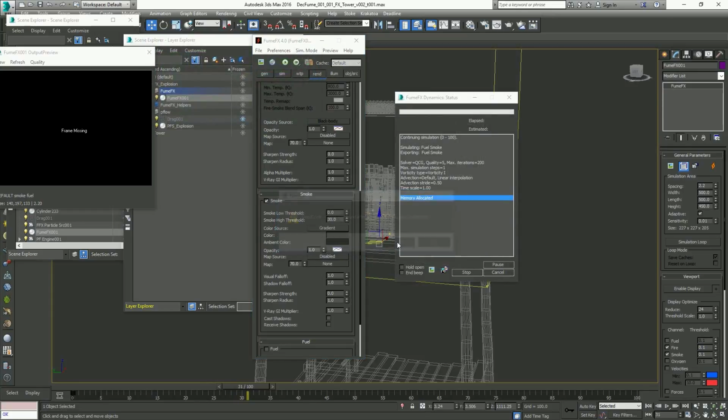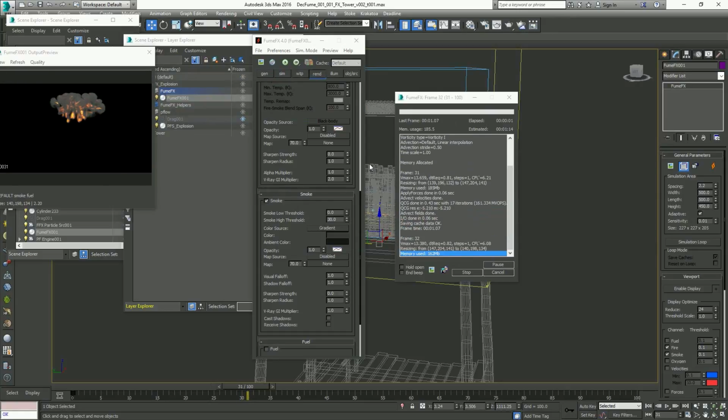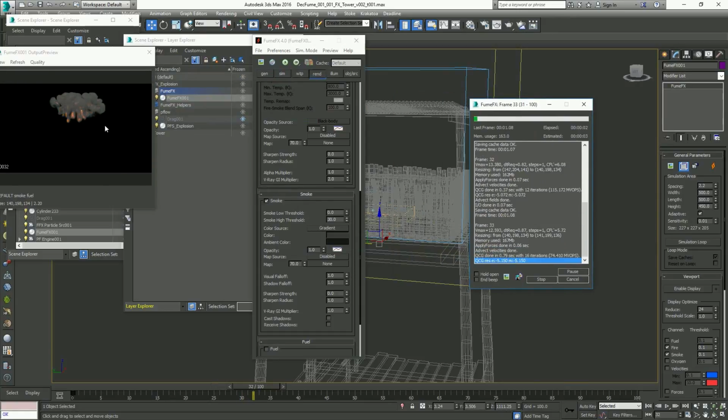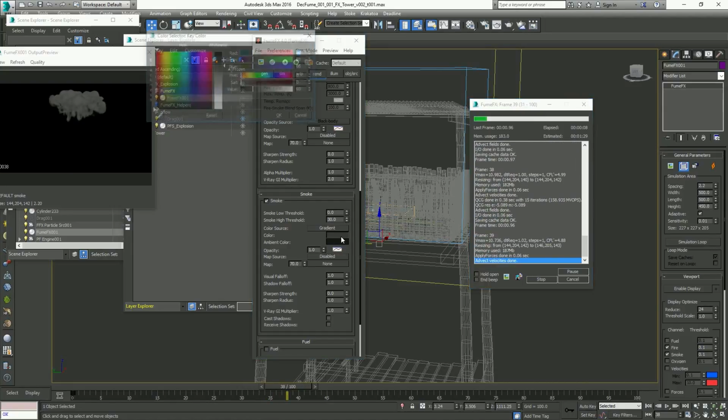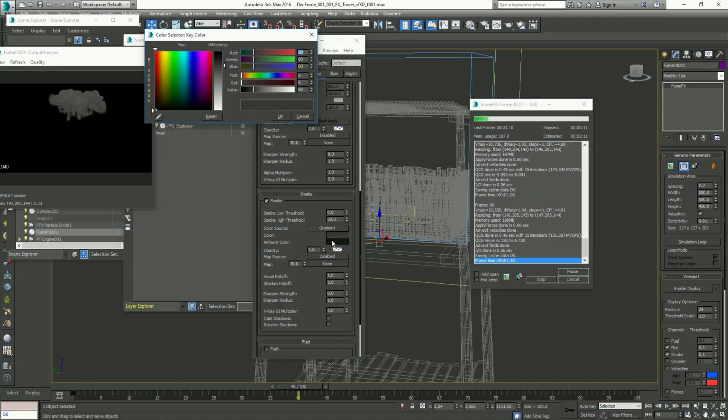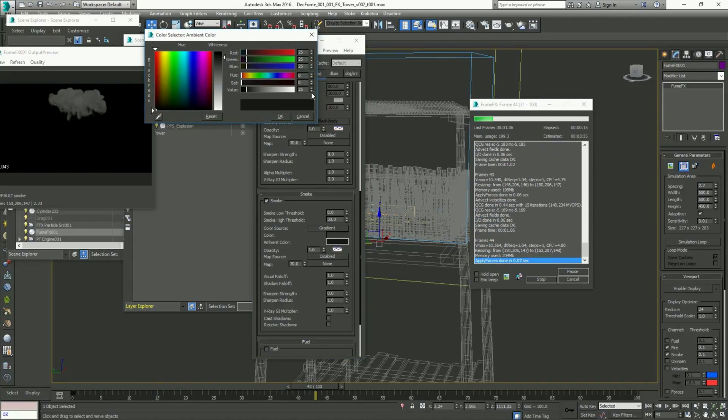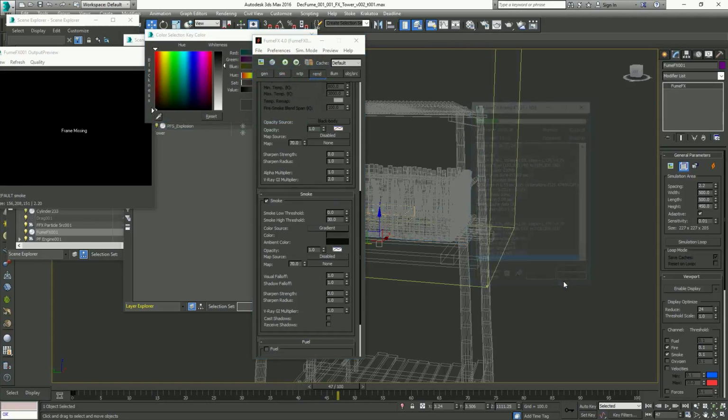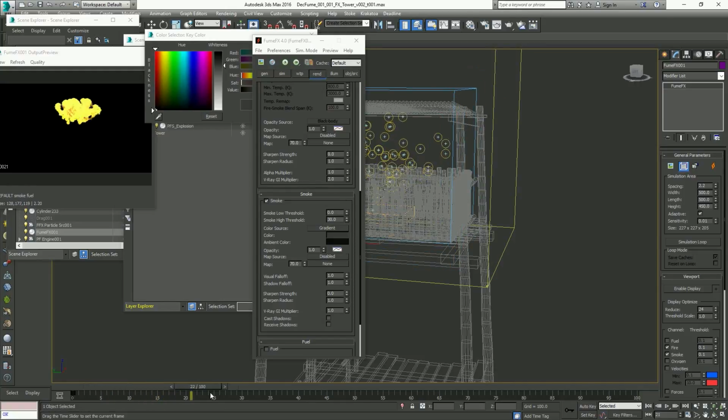Okay, so let's resume that. That just means my smoke is that color. It's dark, kind of gray. I might make my ambient color a little bit darker, so this dark color here, make that about 15. But I'll worry about this stuff later. I just want to make sure the smoke is darker than the fire, otherwise it just looks silly. So that's our explosion right now.